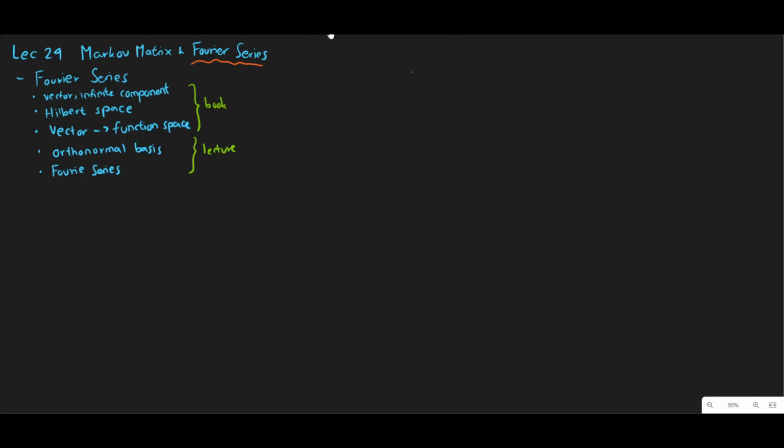Okay, so let's start with our example of a vector. What we have been learning so far about vectors is that we know this one is a vector and this one has 3 components. We say that these live in R3, right? It has those 3 components, but what if some vector lives in Rn? So something that has infinite components. Okay, so this is what will bring us to the Fourier series.